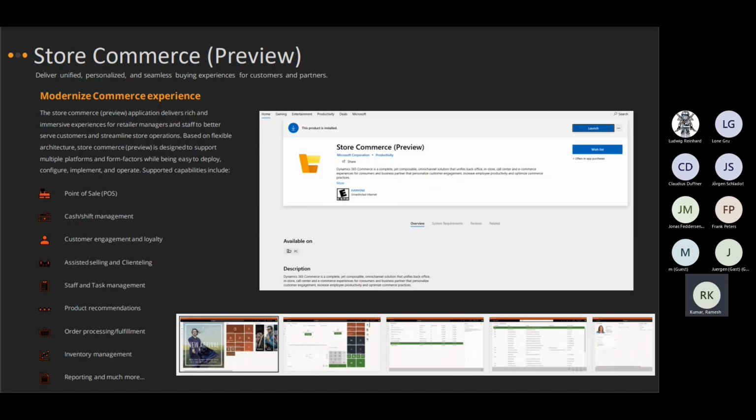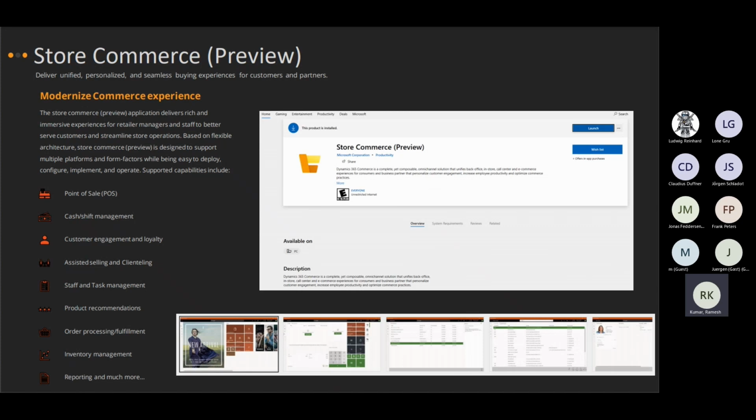Yeah. So when we see this one, it mainly has the Store Commerce application, which is exactly the same as it was in the MPOS and Cloud POS. There are no differences in the UI. The look and feel will be the same, and exactly the same UI will be provided, same as the modern point of sale or cloud point of sale or even the hybrid application as well.